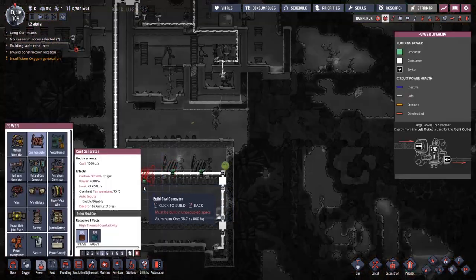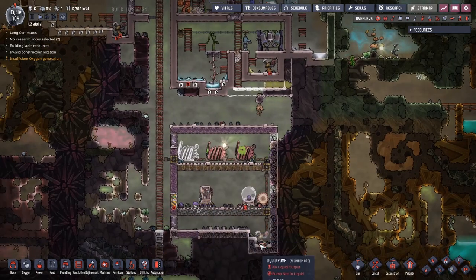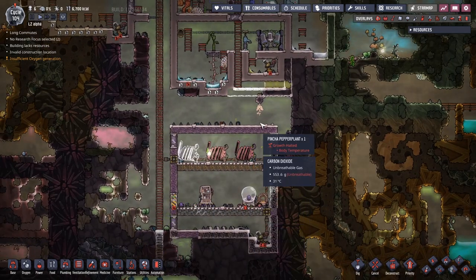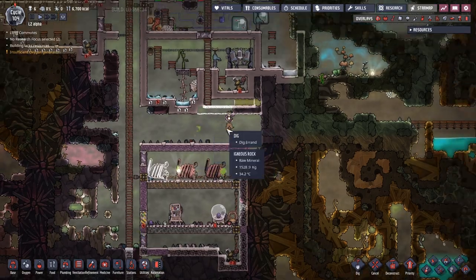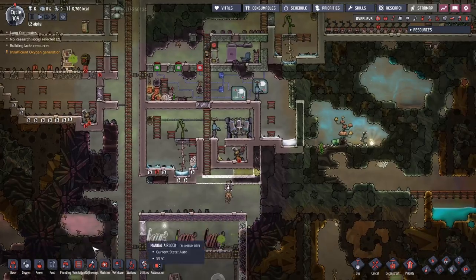I'm also going to go ahead, highlight that, press B for the copy, and put down another coal generator because I feel like we could do with a little bit more power. And of course, as I was just about to say, I'm going to make this into a stables so that we can move all these hatches down yonder.